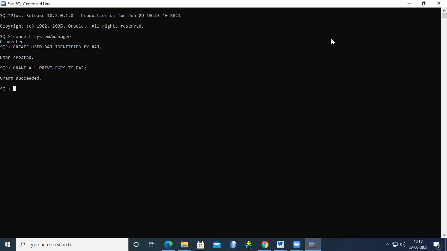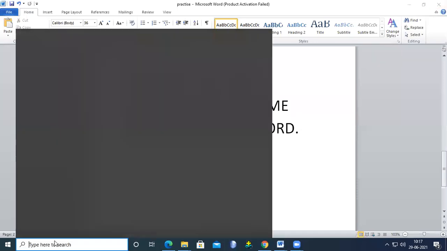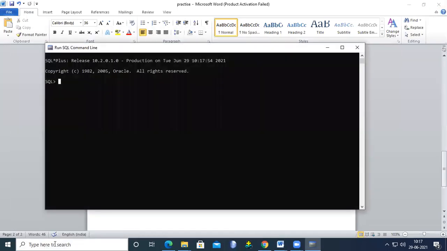In this way, we give the permissions. Now we close this and log in again. Connect, username Raj, and the password is Raj, right?